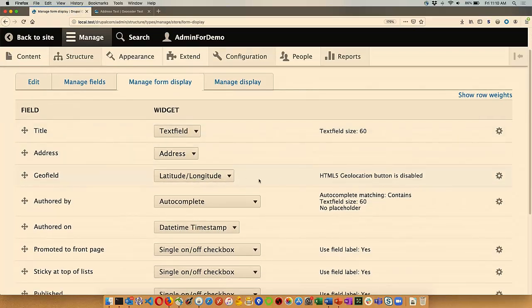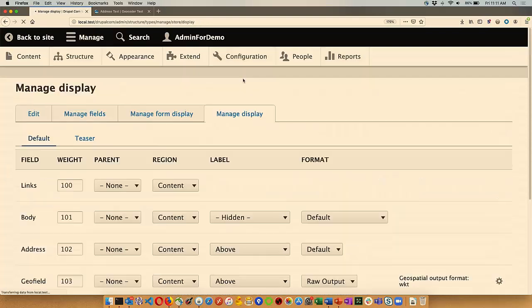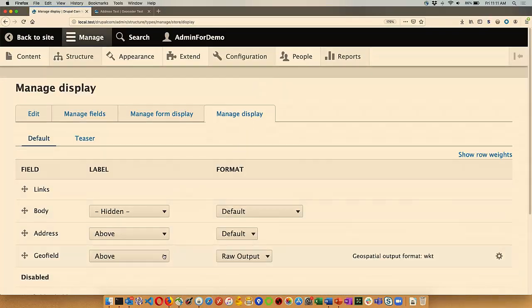And for this GeoField, raw output. We're going to switch out to Leaflet Maps.